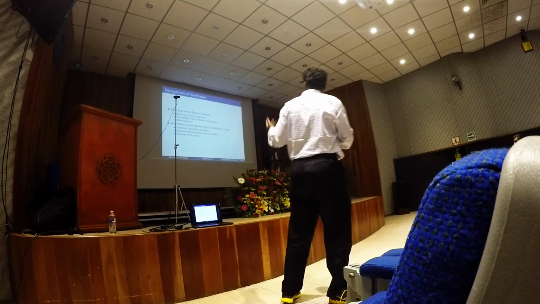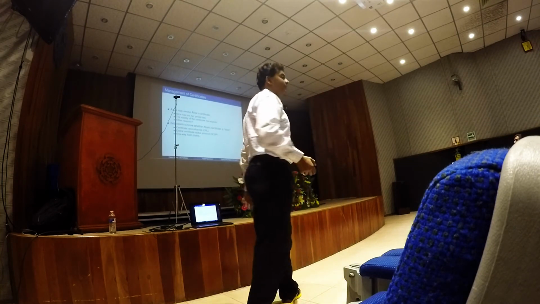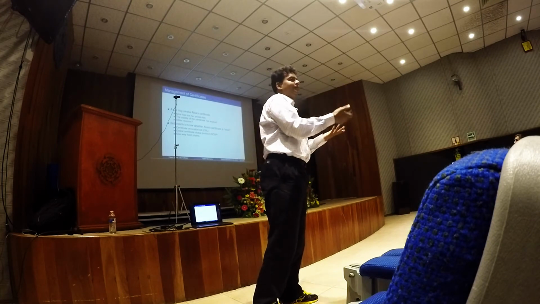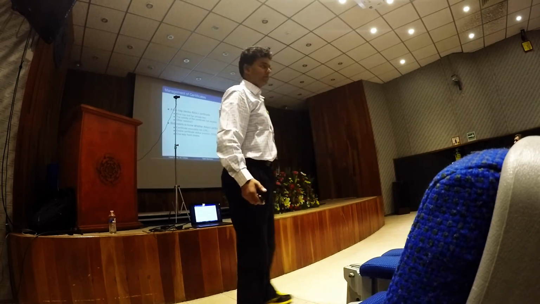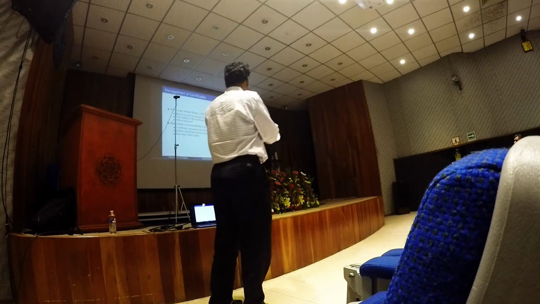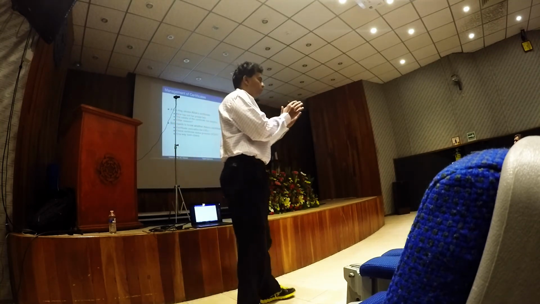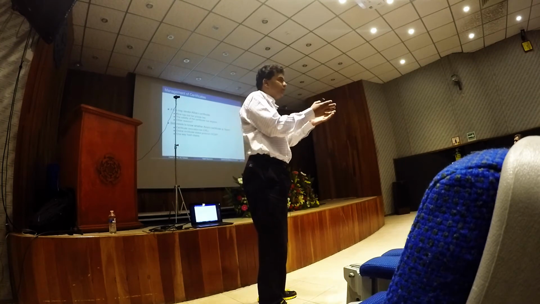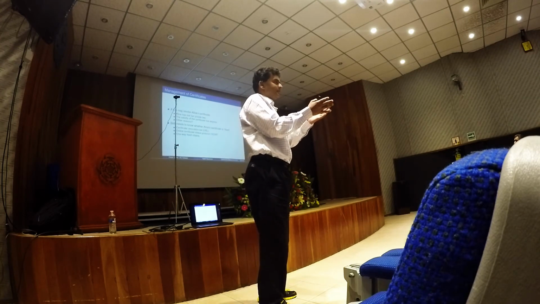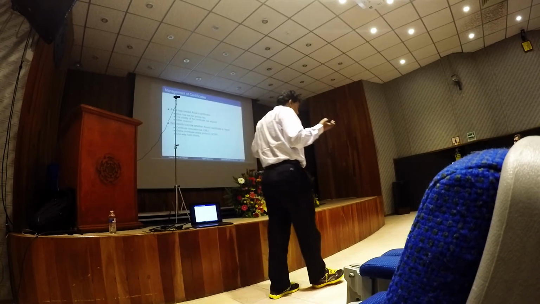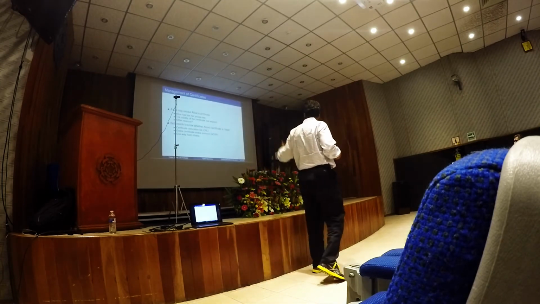Or maybe for some reason Alice could have lost her private key. Somehow it has become compromised. So she informs the CA that this public key no longer works. This certificate is no longer valid. So Bob has to know that the certificate that Alice produces is fresh, that it is the current certificate of Alice. How will he get to know that? There are several ways of doing that.